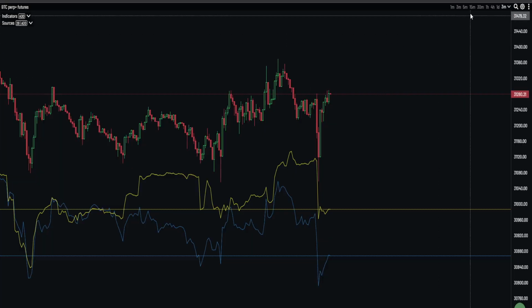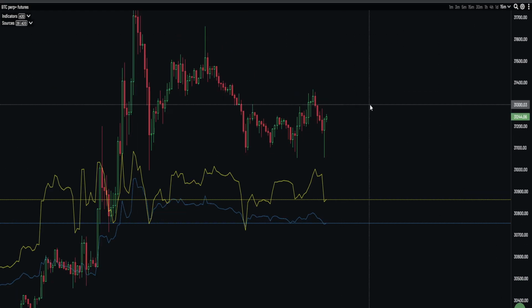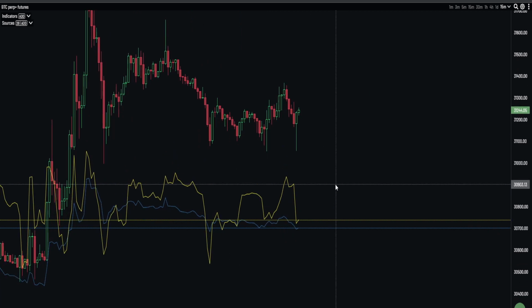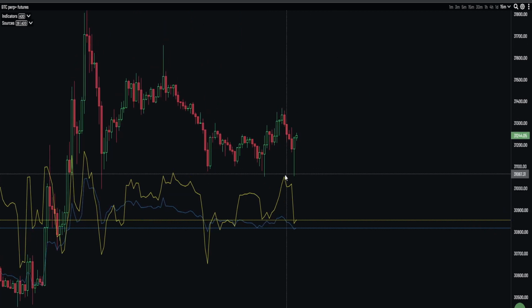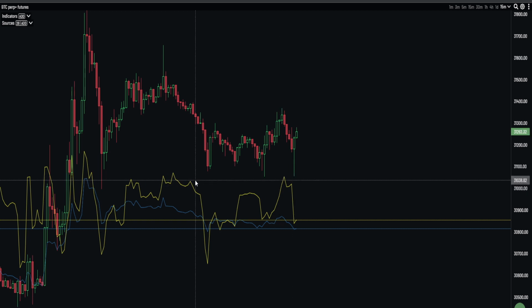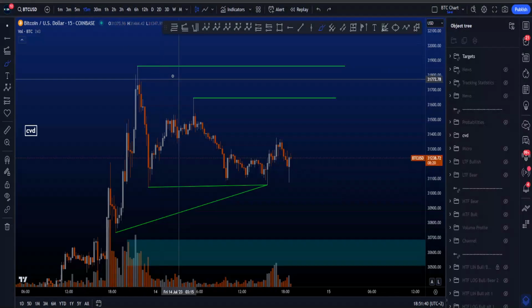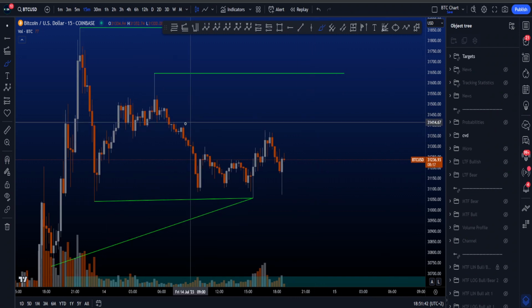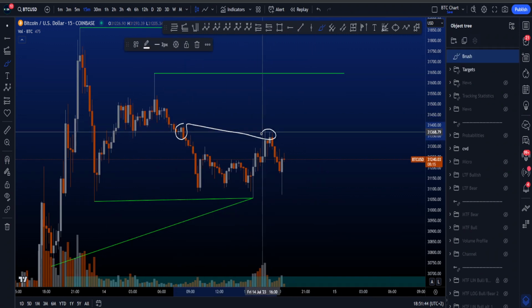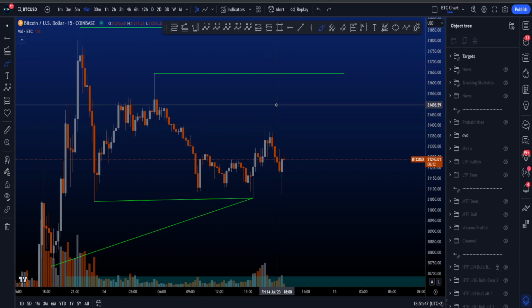It has to be said that if we go to the AJGR chart, which is the CVD chart over here, the two lines on the chart, then what you can see is price over here was very close, or created, bearish CVD divergences, maybe with this little range over here, because you can see that this wick over here in yellow went above this little, or this high I should say, went above this high over here. So this green candle creating a lower high with the candles over here, but a higher high on the CVD, which can be that bearish CVD divergence we're looking for. So this high, lower high on price, higher high on the CVD, bearish CVD divergence.